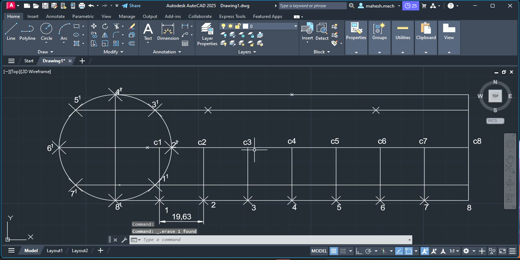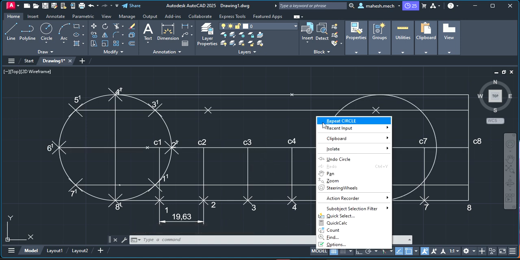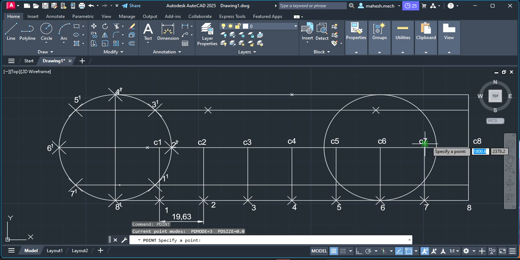Now sixth one, circle, sixth one here. Okay, this is the sixth line, point, yeah, delete the circle.